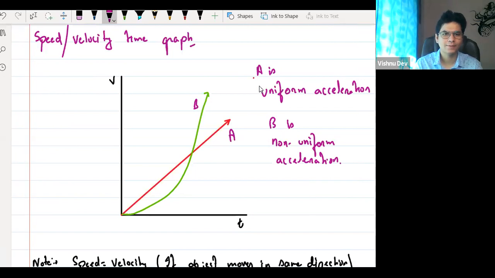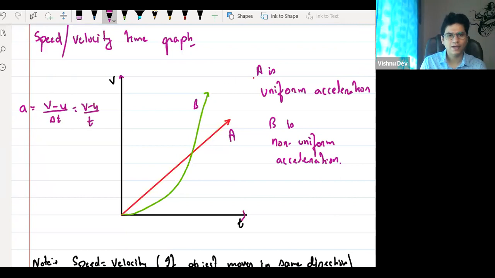Right? Yes, sir. Okay. Now, what is the basic definition of acceleration? Tell me, anyone. Tell me, what's the basic definition? Change in velocity by time taken. Okay, very good. So can I say, sir, the formula of acceleration was change in velocity, which is v minus u, by time difference, which is delta t, or I'll just write it as t, v minus u by t. हाँ या ना? Step by step, everyone, step by step.